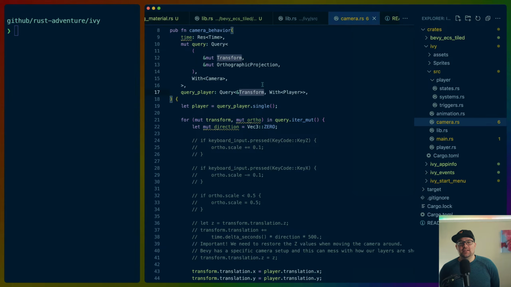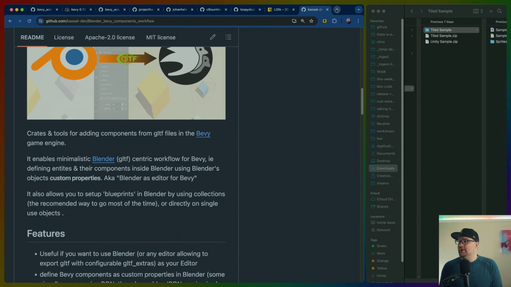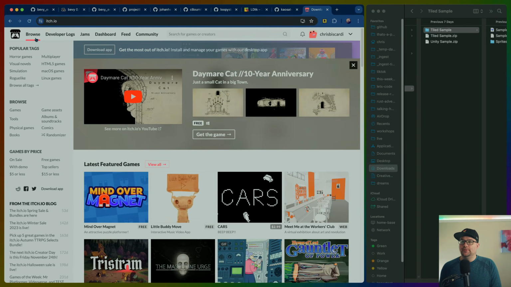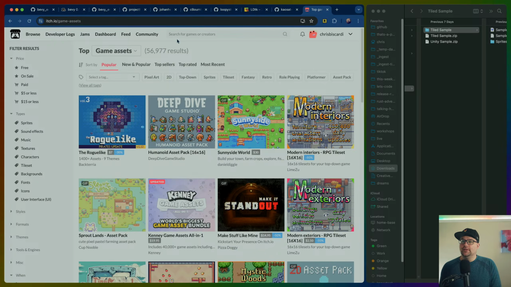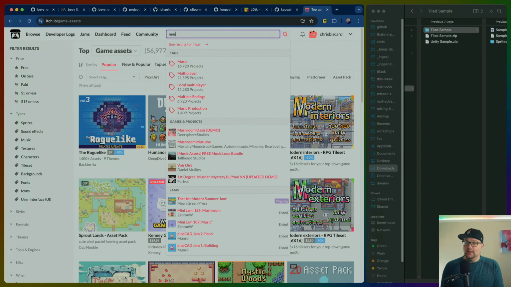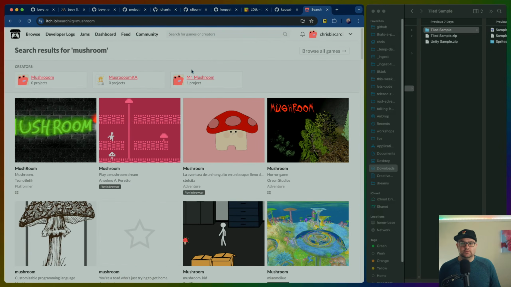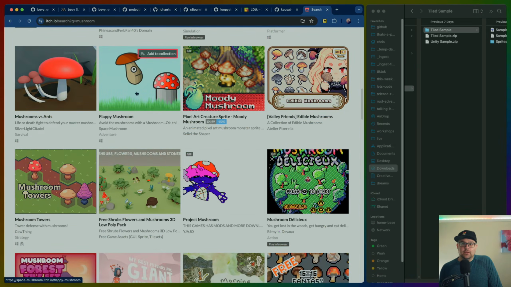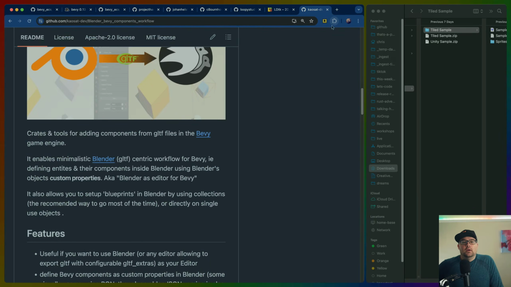Free asset place to come in glTF prepackaging. I just look on itch right now. There's a bunch of places to look for assets. I mostly do things that are open source, so I try to make sure that what I'm using is licensed appropriately. My first look right now would be mushroom on itch. I don't know if there's going to be any here, and I don't know what kind you're looking for either. Hey Miner, how's it going? Does something simple. Rebuilds Minecraft, a custom voxel engine in Bevy. Yeah, okay.